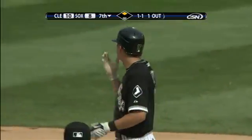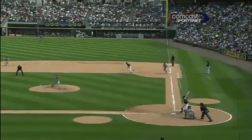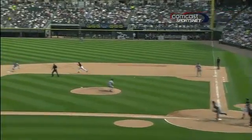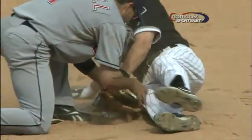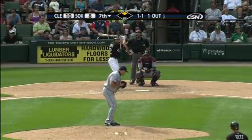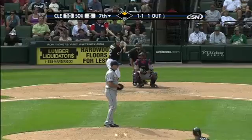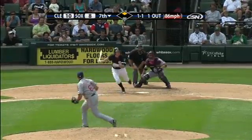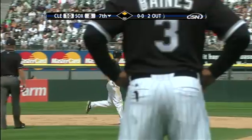Pretty good throw by Kelly Shopping. Chris Getz got a tremendous jump again. He's got great acceleration. This wasn't a real big lead. And with Pods taking it all the way, he's in ahead of the tag. One out and the 1-1 pitch. That ball hit in the left field. Chu now backing up. He's there, makes the catch, and that is out number 2.